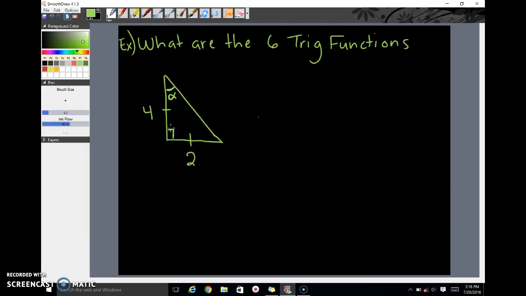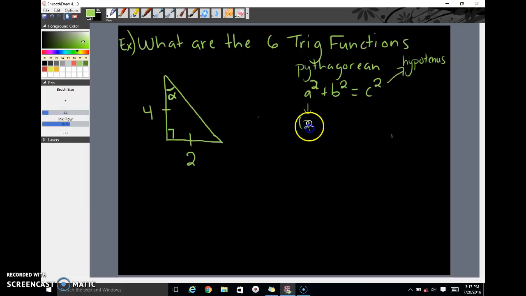And what makes this one tougher than the last example is I'm only giving you 2 sides. So if you only have 2 sides of the triangle, you have to do the Pythagorean Theorem. And hopefully we all remember that one, which is a squared plus b squared equals c squared. So this time I'm giving you a and b. c is always the hypotenuse, and this time I'm missing the hypotenuse.